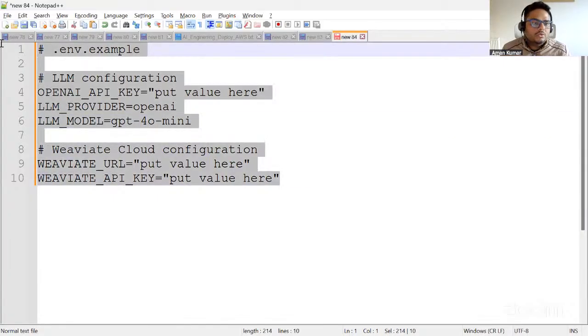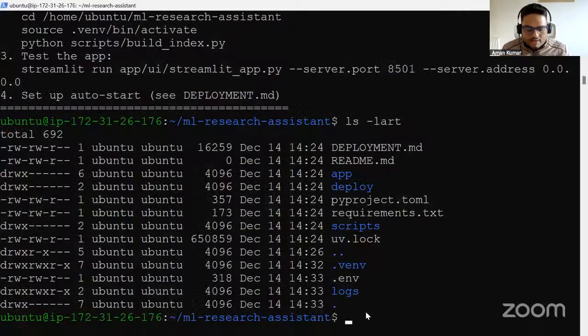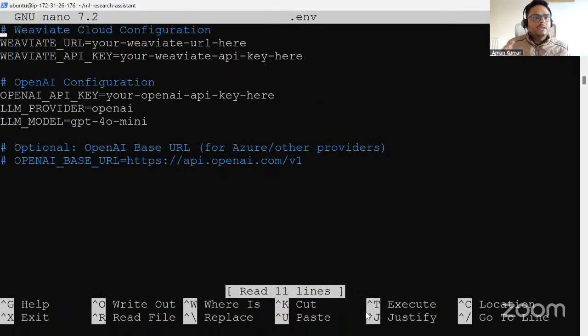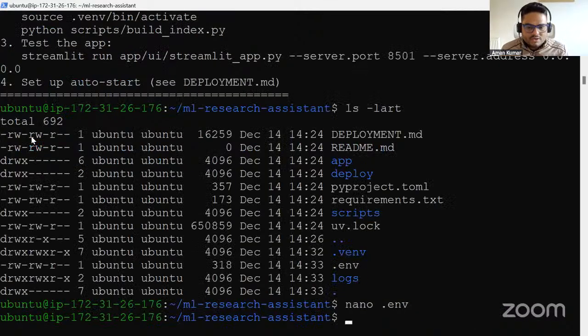Let me copy this, from here to here. I will say nano. Nano is an editor in Ubuntu basically. .env. I'm creating a new file here. Okay, the file is created. I think that script has created this file, but why, when I did ls -lart, was it not visible?